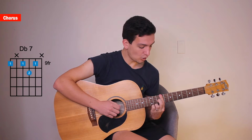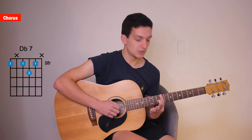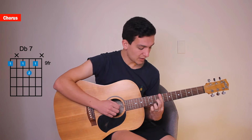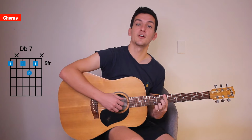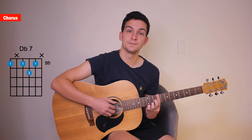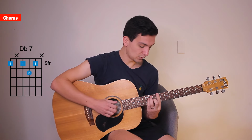Then we're gonna move on to a D flat 7, which is just taking off our 5th and 4th string there with our ring and pinky finger. So now it's just going to be barred on the 9th fret and with our middle finger on the 10th fret of the 3rd string. And we're gonna pluck 6, 4, 3, and 2 together, twice as we have been.